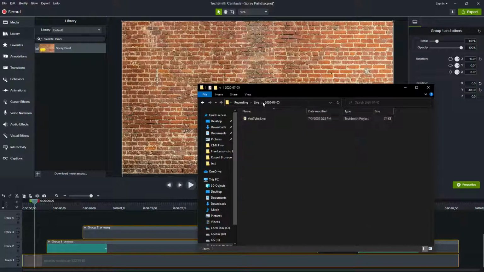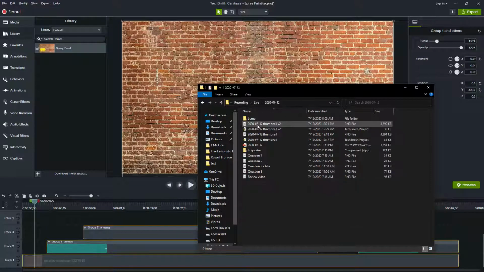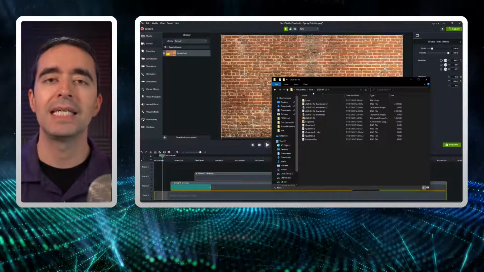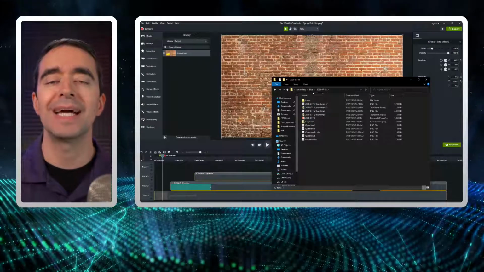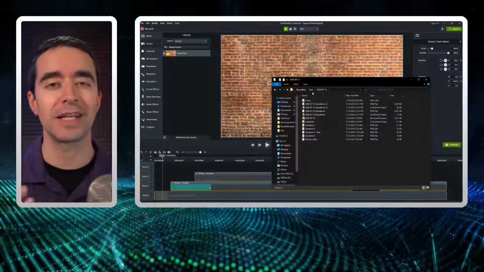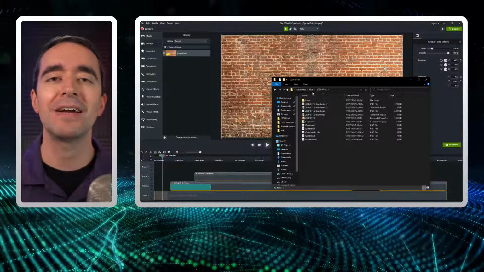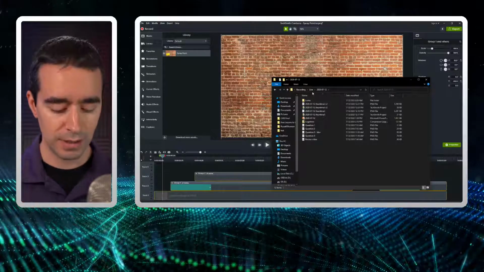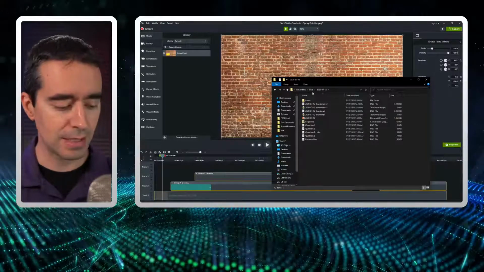I think the first week I had more. Nope, the first week I didn't have any. There we go. So here's a week where I had a lot of things in that folder that I needed to talk about. And so hopefully everything you need is within that folder. That's the goal. And that helps just to keep your projects organized so that when you need to go back and make those updates, like I talked about earlier in the video, you have everything in one place. So that's one way to manage our assets.